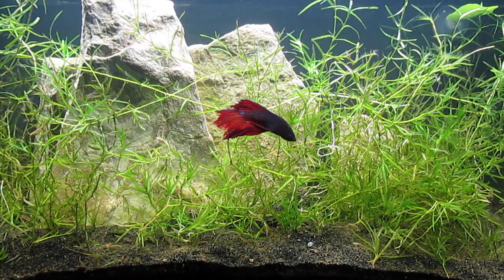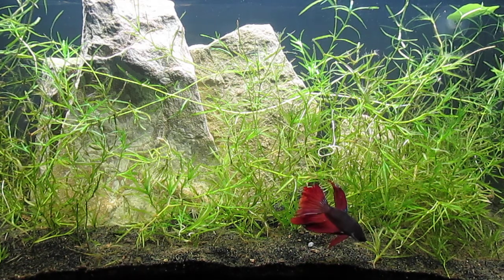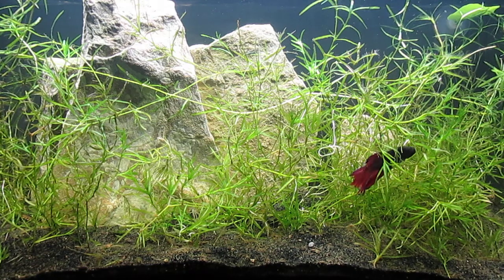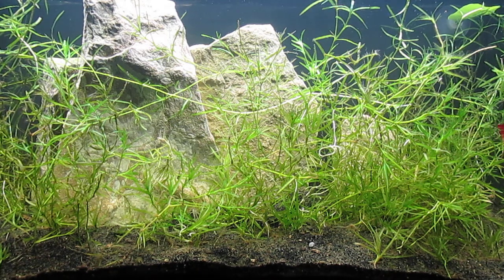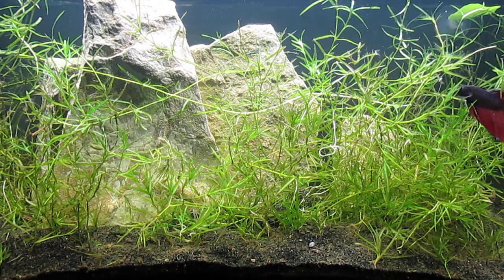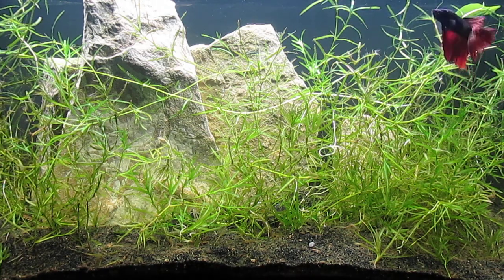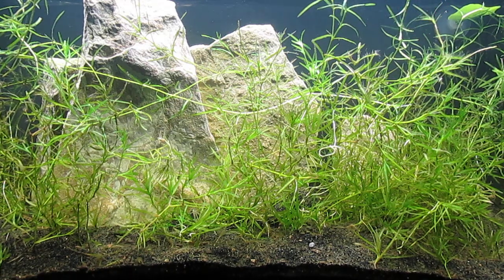It's difficult to pinpoint, but at some point I must have either put a filter in this tank or moved some plants in here that had been in a tank of adult Gabon killifish, because today I did a water change on my Betta splendens aquascape and I was surprised to find a Gabon killifish fry.